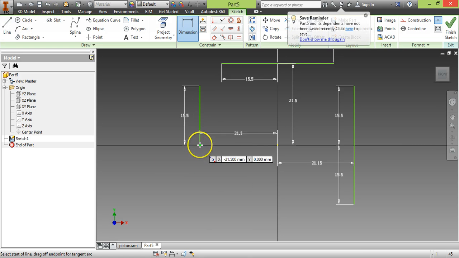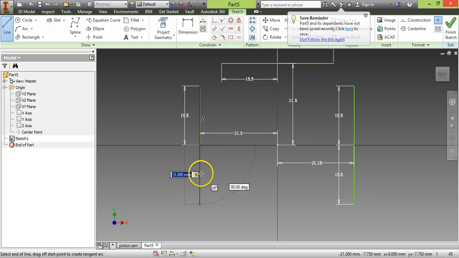So we're just making all of these lines that represent the exterior of the motor housing.